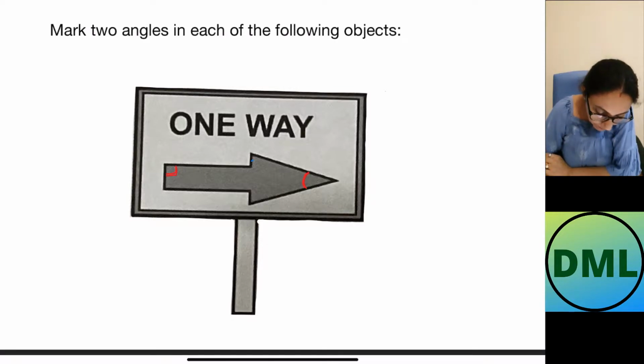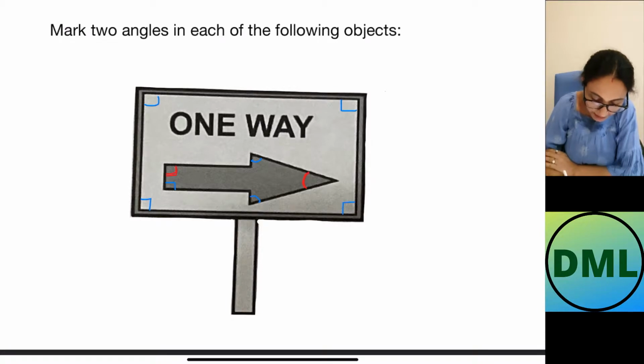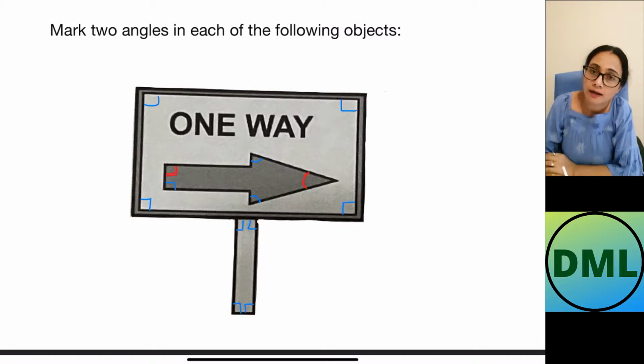So suppose we have this angle also, we have this angle, we have this angle, as well as this angle, this angle, this angle here, this angle here, all are 90 degrees. We can mark here, here, here, here. All are 90 degree angles. So that means there are many more angles inside it. Whatever angle you wish for, you can mark the angle inside that figure.